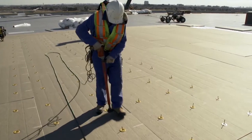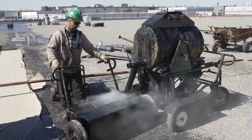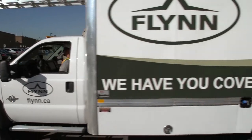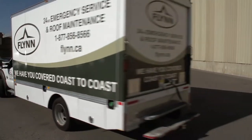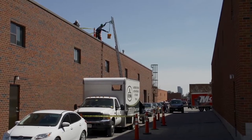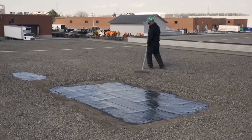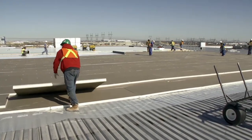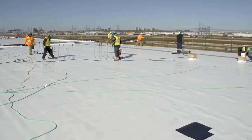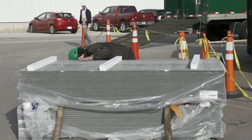These systems are used in both the roofing production and roofing service sides of the business. Depending on which department you work in, your work day will look very different. Flynn Service handles roof maintenance and leak calls on a daily basis. A service crew can visit many job sites in one day looking for leaks, and the jobs are typically short in duration. On the other hand, roofing production jobs usually go on for a prolonged period of time and can last a couple of months.